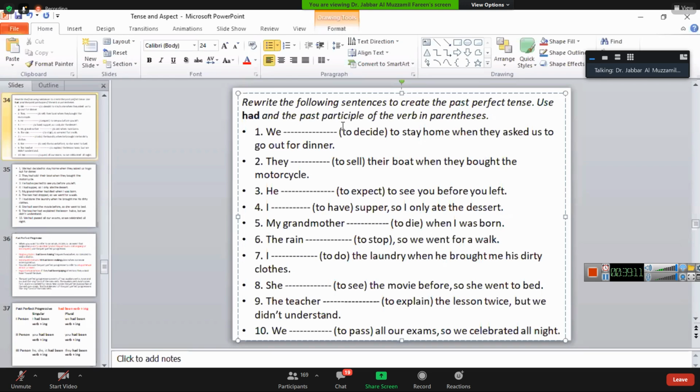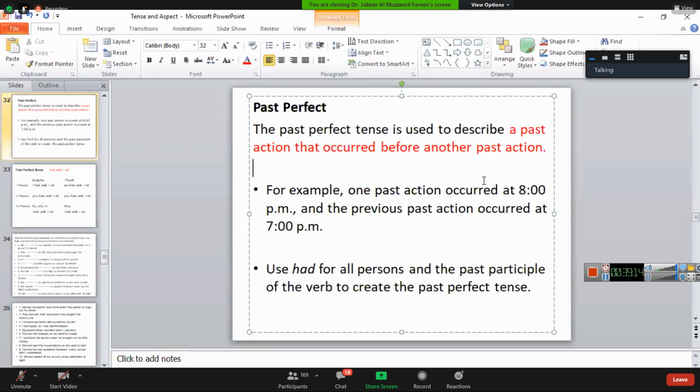For past perfect, please understand there are two actions. One action occurred before another past action. Imagine there is an action that occurred at 7 o'clock and then another after 8 o'clock. We are talking about two actions. What we are referring to is the first action. Here, I had milk before I went to bed. I had milk refers to what? First I drank milk, and then I went to bed. That is the second action. So when it comes, you should understand we are referring to the first action, not the second. You have to use had, not was.